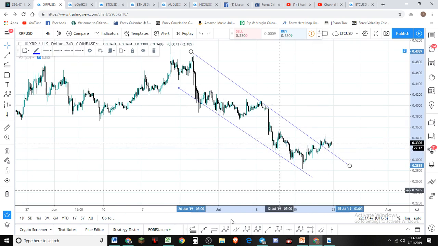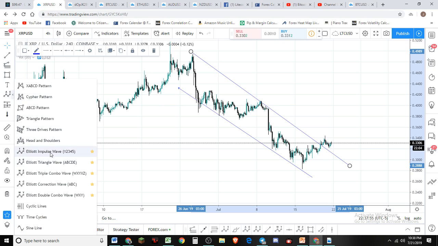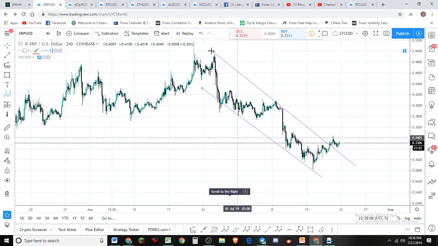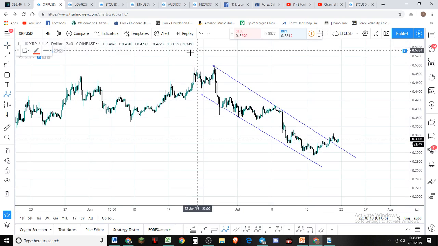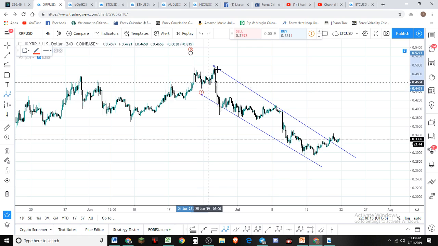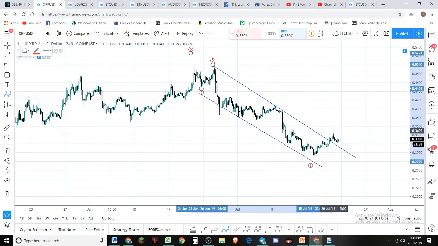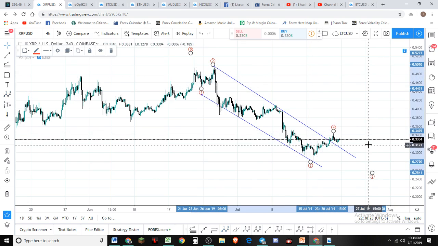Okay. You also have Elliott tools as well. The Elliott tools are right here where it says A to C. The ones I use are basically impulse, triangles, WXYZ, ABC and WXY, those are the main ones, and they're already down here. The basic way you do that is if you want an impulse, you simply click at the beginning. There's 1 right there. Wherever you click, it's going to drop a number. 2, okay, 3, 4, and 5 is probably coming down here, something like that.